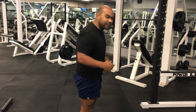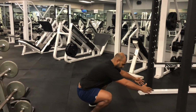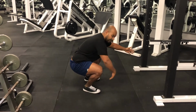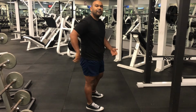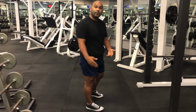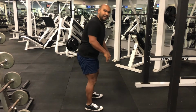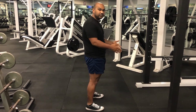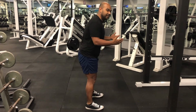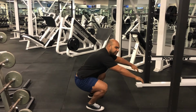So I'll do a squat from the side so you can see when I squat, I'm hinging and I'm going straight down. And as I go straight down, my knees are passing my toes. If I didn't have that capability, I would be causing a lot of lower back pain or maybe knee pain. So let's say I squat and I'm going just like this. If I can already feel the difference, it's in my knee joint. You really want to be able to push those knees forward. So when you squat, it usually starts to hinge, and then you hit a point where your ankles need to get involved and let you go down.